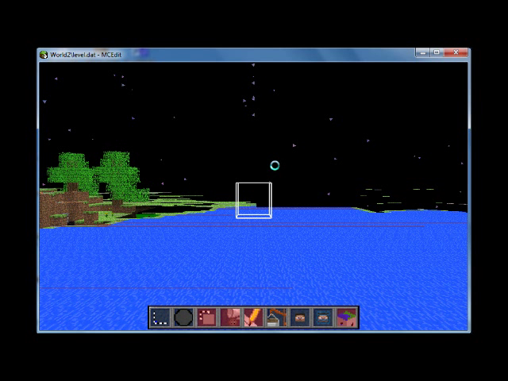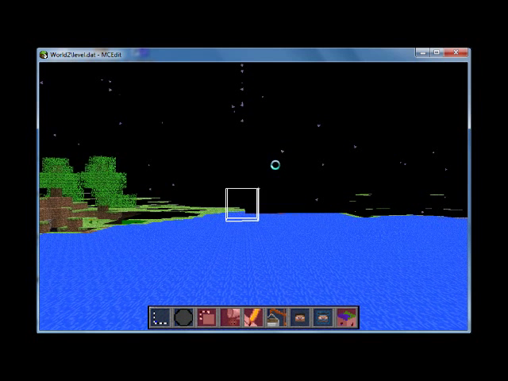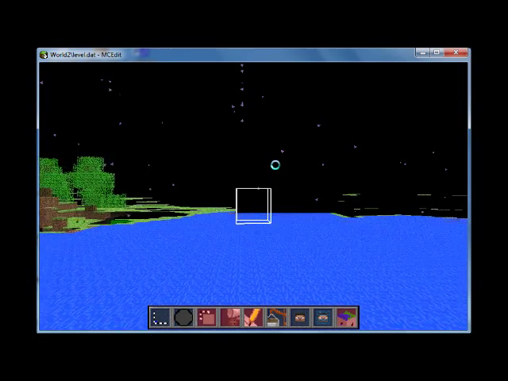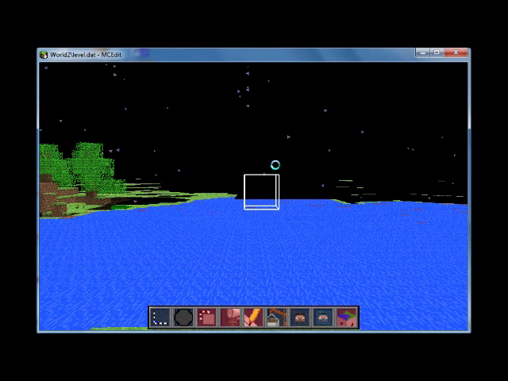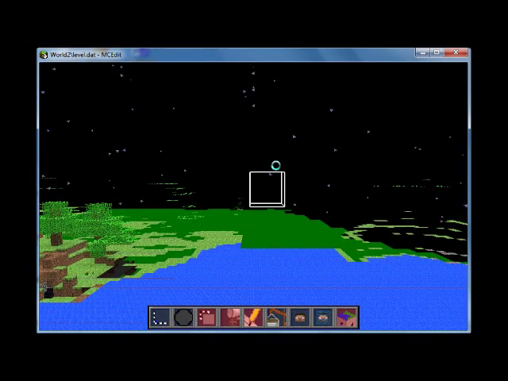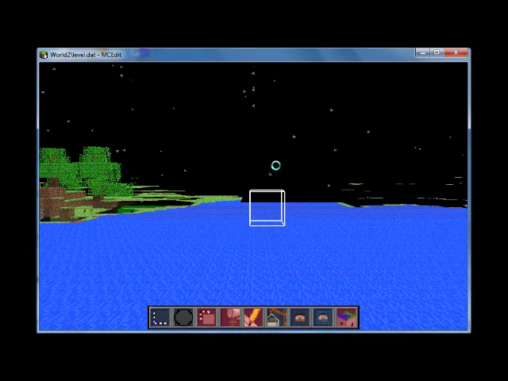So I'm moving around right now using the WASD keys: W forward, S back, A left, D right, that's all the same. There are also two other keys which allow you to control vertical pitch. The Q key will cause you to go up, and the Z key will cause you to go down.